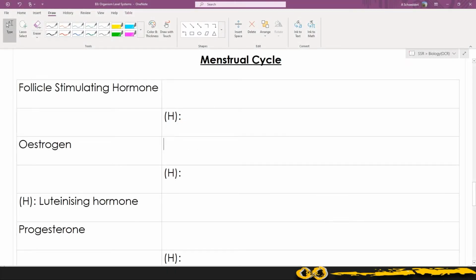One of the most complicated cycles in the human body in terms of the sheer number of hormones that get involved is the menstrual cycle, or the cycle that prepares the uterus to be ready for an embryo to implant. And the first hormone that sort of kicks this cycle off is FSH, or follicle stimulating hormone. So you might see it referred to as FSH. And what it is going to do is prepare the egg, or mature the egg.